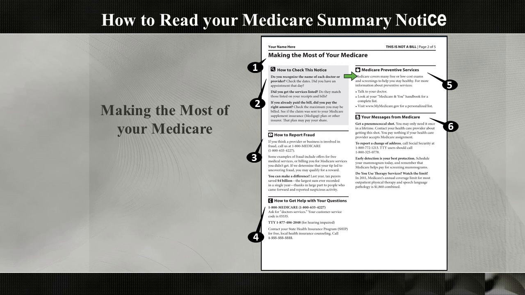On the right side of this page, you can find reminders about preventative services and general messages. Medicare covers many important preventative services that are listed in your Medicare and You handbook. Finally, your general message includes reminders to get vaccines, for example here, your flu shot, or to watch your limit for services such as physical therapy, shown here. These messages get updated regularly, so please review them in each Medicare summary notice you receive.